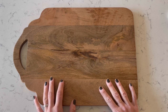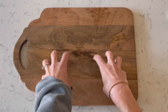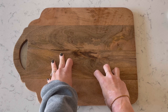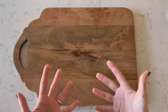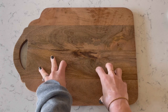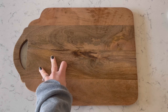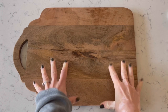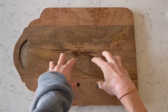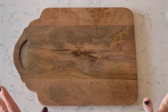So I am going to go ahead and start putting everything on the board that I purchased so that you can see what it looks like in the packaging. So that if you do want to duplicate this almost exactly, you'll know exactly what I've purchased and where I've purchased it from. That's a key point here as well. But then also, I think sometimes it helps to just see the packaging. And also it's cool when you see it all in the packaging, and then when you see the finished product, you're like, no way did all of that become this. So let's just get started.